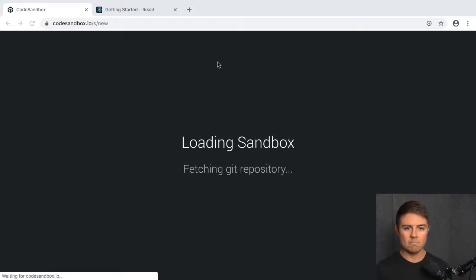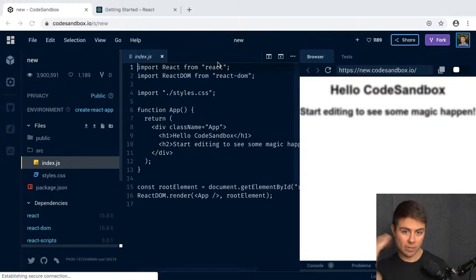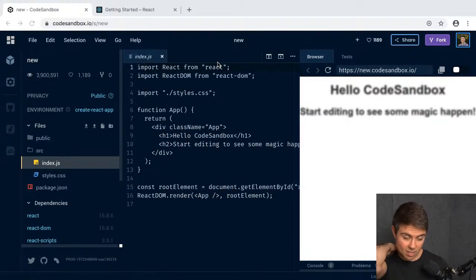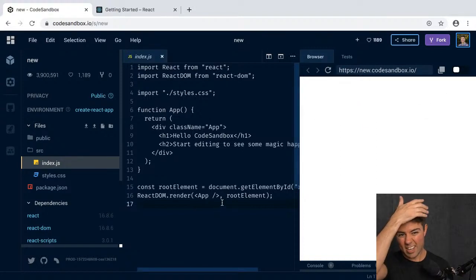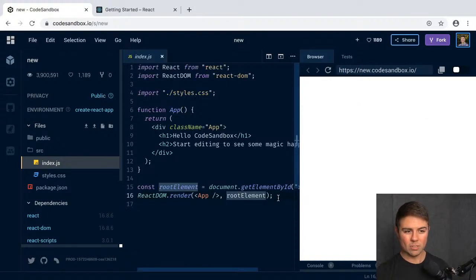So once it finishes what it's doing here, it gives us a bare bones React app with a function and some other stuff. And I think it's actually good to figure out what all this stuff does by deleting it all and starting from scratch.